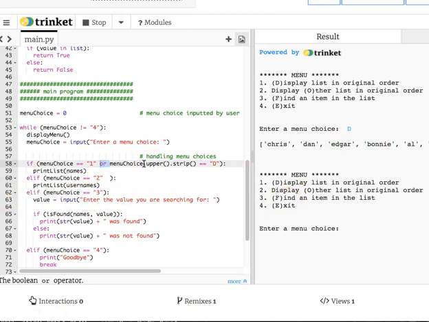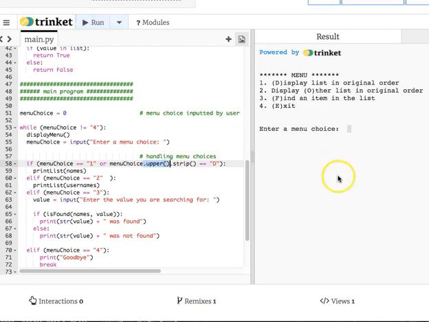Also, because of the use of this upper method in Python right here where I'm waving my mouse, this program currently allows you to type lowercase d, which behind the scenes, because that's stored in the variable menu choice, when the input function takes the lowercase d and stores it in the variable menu choice, because I have dot upper here, behind the scenes the lowercase d is turned into uppercase D, and then that's checked to see if it's double equal to uppercase D. That should display the list in original order.